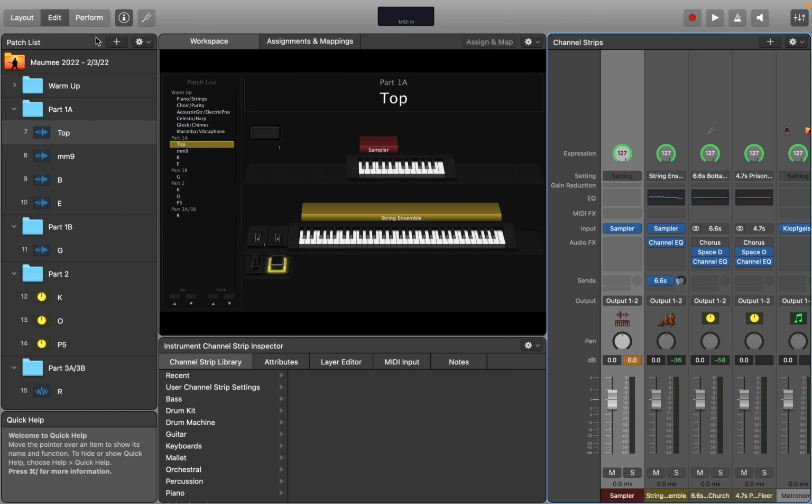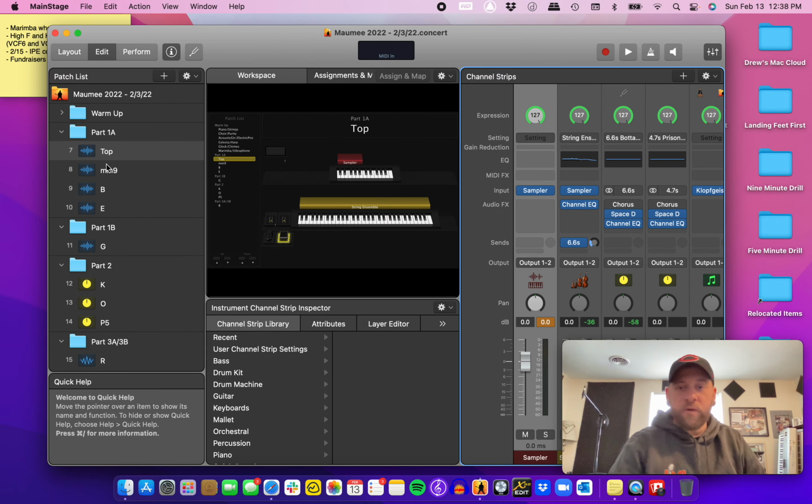All right, so hopefully that answers most of the questions you've got. If you've got anything else for me, feel free to hit me up. Send me an email or send me a text or shoot me a phone call, and we'll be able to walk you through everything else. But like I said, the layout portion is super easy. And the sample portion is the only part that gets a little more difficult, but even that, as long as you get familiarized with the sampler instrument, should be pretty easy on its own. All right, let me know if you need anything else, and happy practicing, happy MainStage.